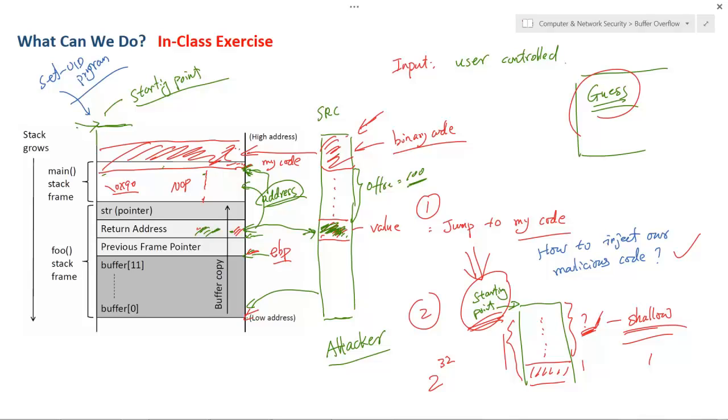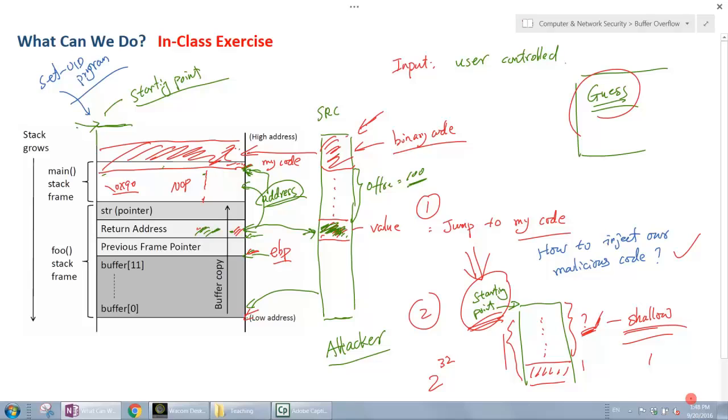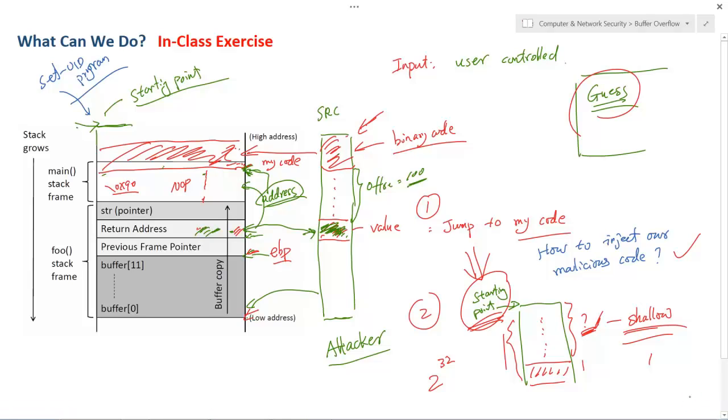Then there's another countermeasure, for which we have another lab called return-to-libc, because defeating that countermeasure is not that easy. It takes another lab. So that's the concept of how buffer overflow works, and we understand some of this. But there are still several challenges we haven't talked about. We have solved this problem: how do I inject the code? We've talked about how to guess the address, and there's one more thing.